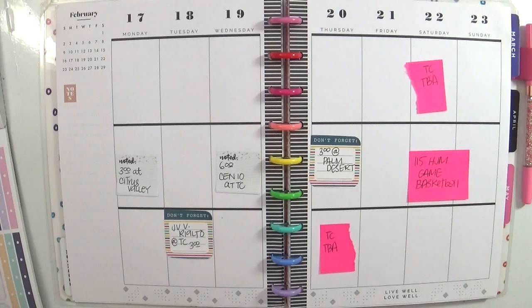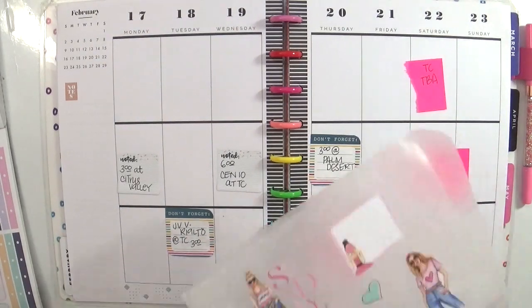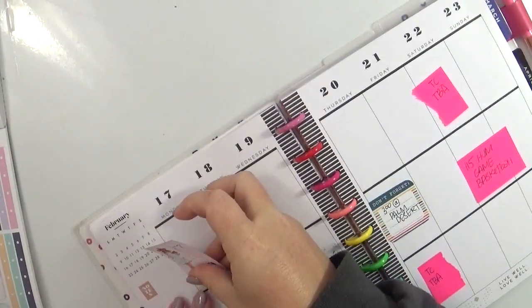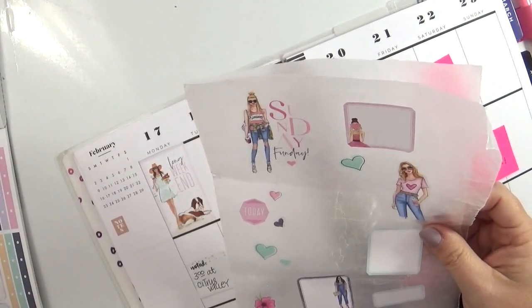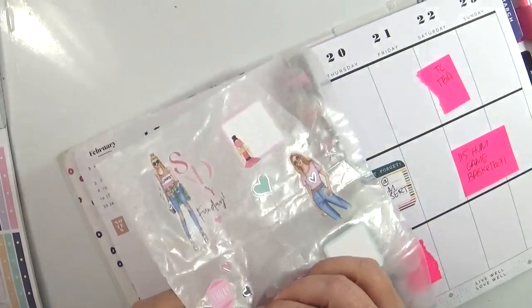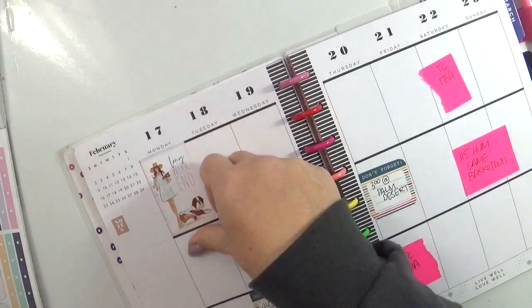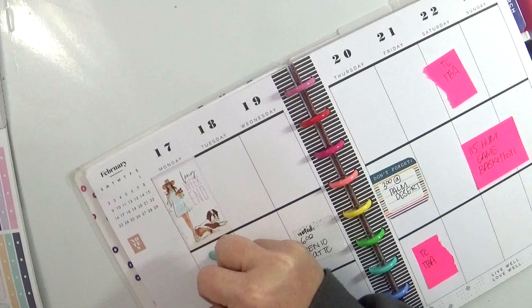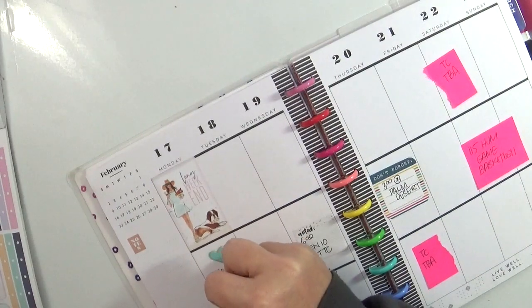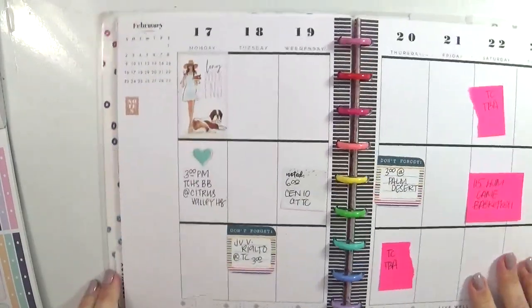It's wonderful. Now, you can see I have a whole bunch of sticky notes for activities that I have upcoming this week that I am going to plan around. Now, I'm starting with a decorative sticker, and all of my decorative items will be stickers. I'm not using any decorative stamping. I'm just going to use that for the function. So I'm also, like I already said, going to combine stickers and stamping. So you can see right here I used a larger heart as a bullet point sticker for that particular activity.